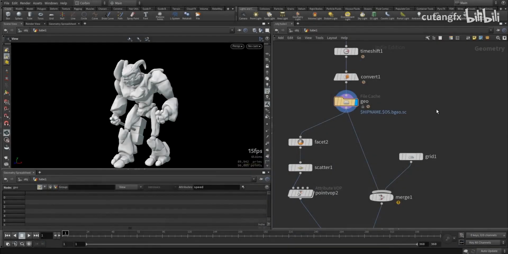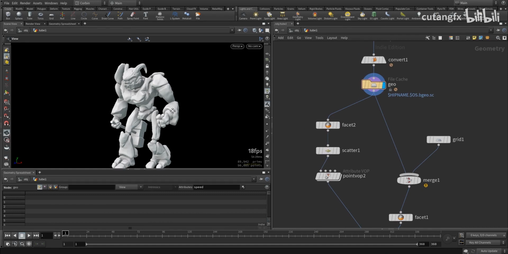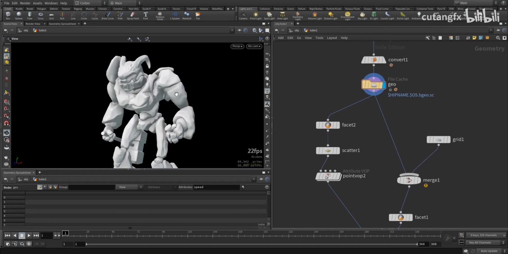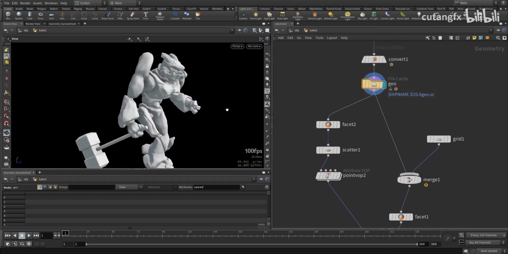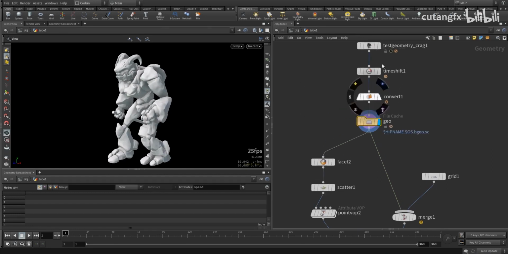All right, so we're going to take a look at the scene where we're doing the tangent spiral effect, just to show you how to set it up. We've obviously examined the theory behind the effect and exactly how it's working mathematically, but let's take a look at how we can apply that in 3D. So I have my cached character over here. I've cached it just because I wanted to convert it and time shift it, so I've cached it to keep it nice and light in our scene.